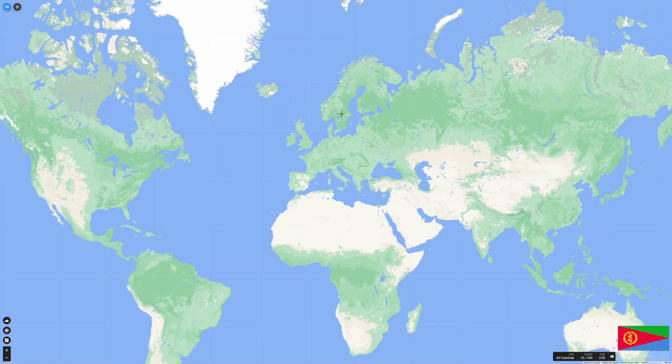So for clicking on Eritrea, we're gonna focus our attention here south of the Red Sea. We can see this coastal line here, this brittle section here. It's all Eritrea here. We have some territory of the country going into the continent around here.